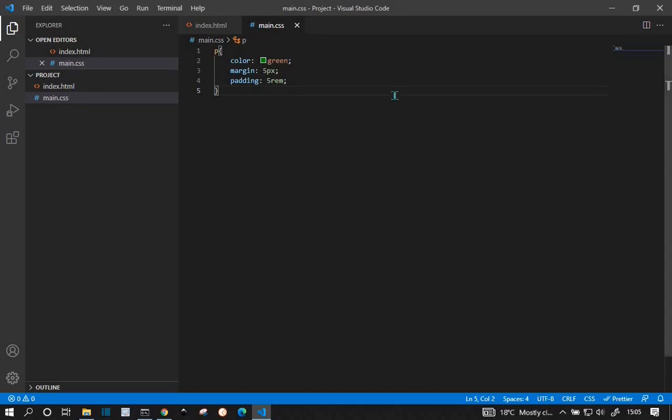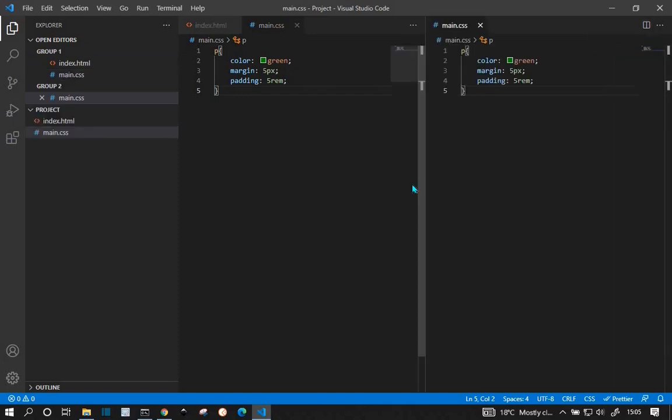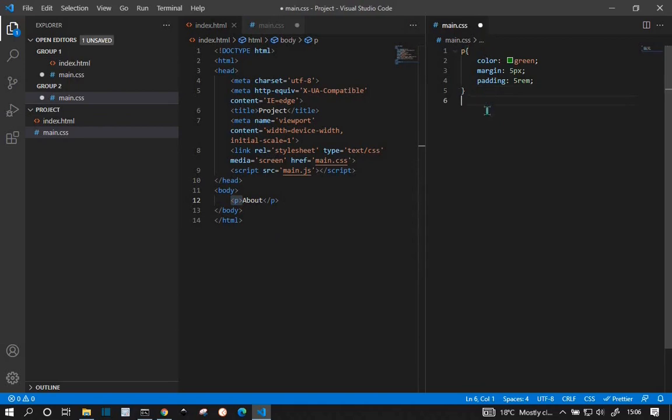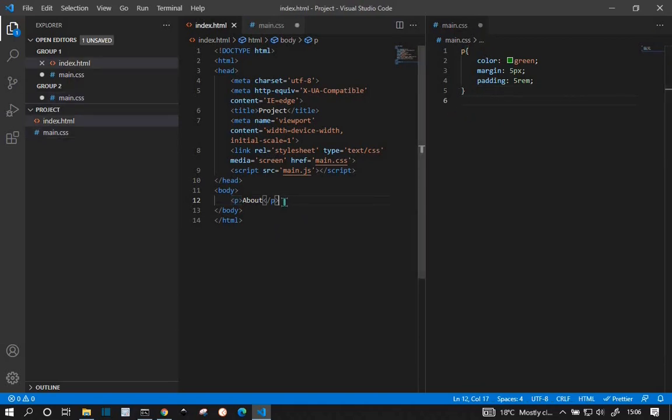So I can work on two virtual screens right here. I can come to this icon right here. When I click it, it will split our editor. And now I can navigate to this and I can work on both the index.html file and the main.css file simultaneously. From here, I can see a p tag and select it in our HTML. I can see the classes that I have, select them here and work on them. I can come back to HTML and add content instead of going back and forth between different tabs.